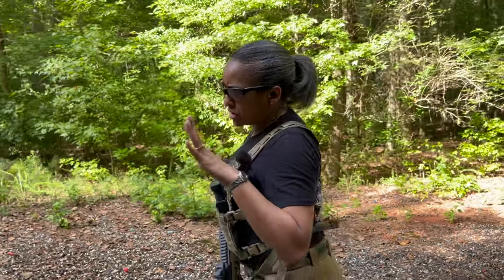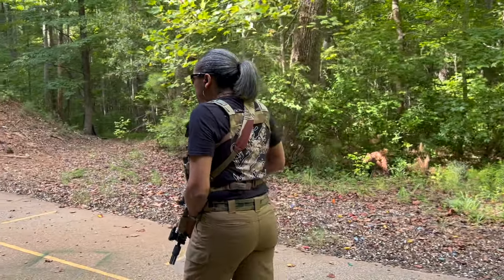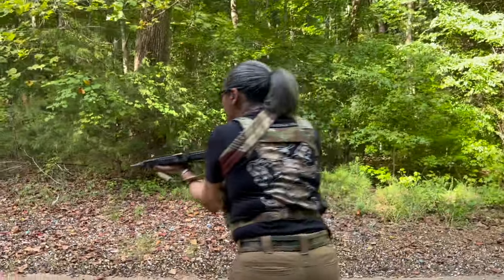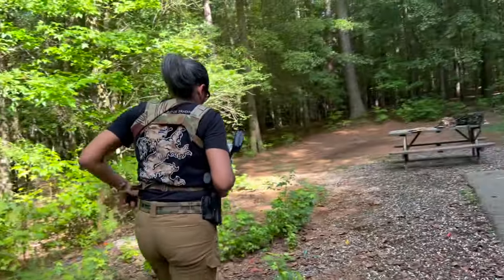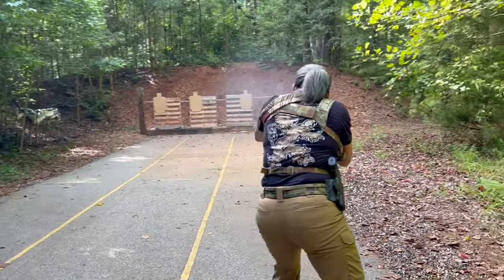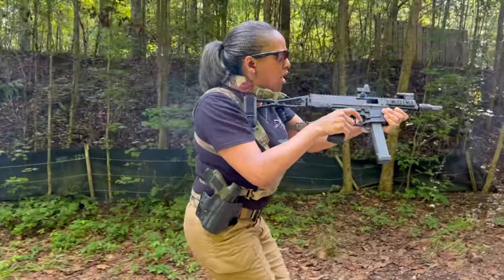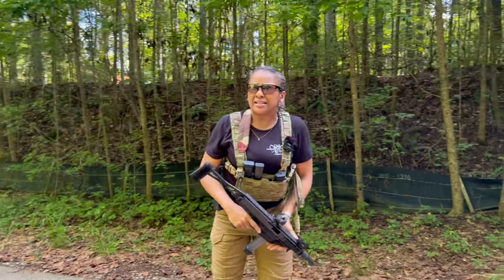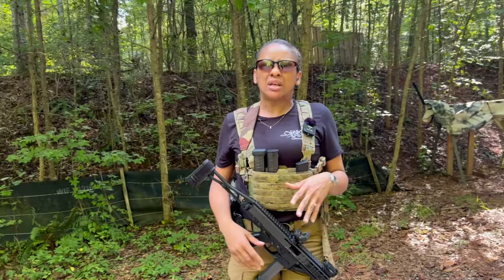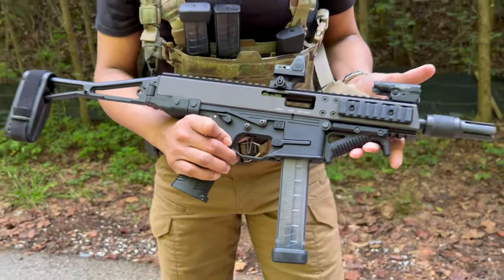Now, this is my own personal drill, something that I came up with myself. Let's see what it does. Now that's nice. That is super nice. Anybody that knows about that grasshopper's previous or original trigger, it was too spongy for me. And I can see why B&T decided to go with that Elftmann.